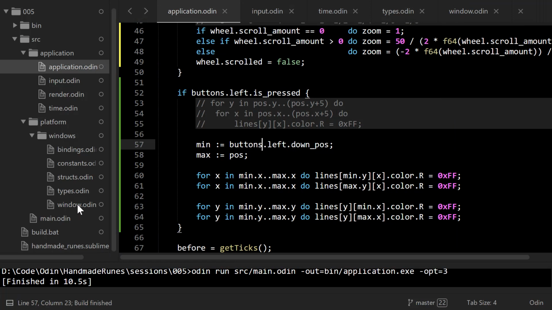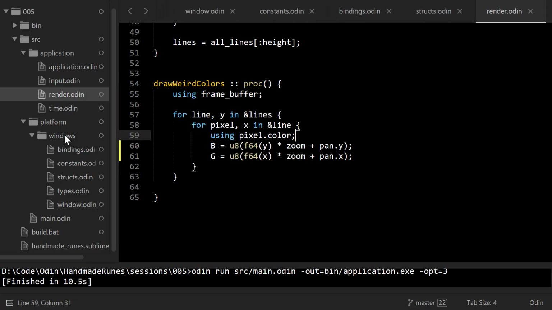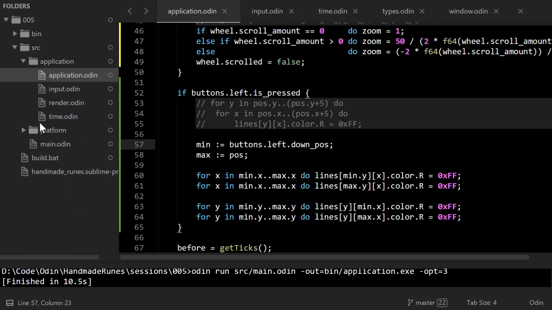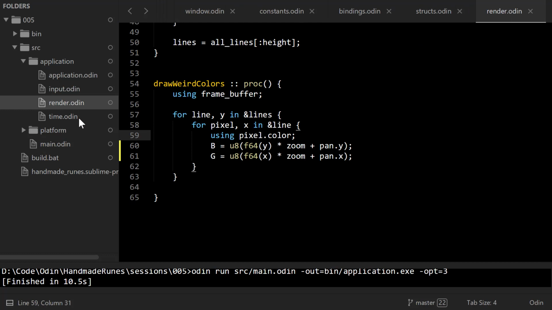Okay, so let's start clearing stuff out. First of all, we can close our platform layer and hopefully never reopen it. Okay, so in our renderer, what we actually need to start doing is just clear out the red channel as well, right?